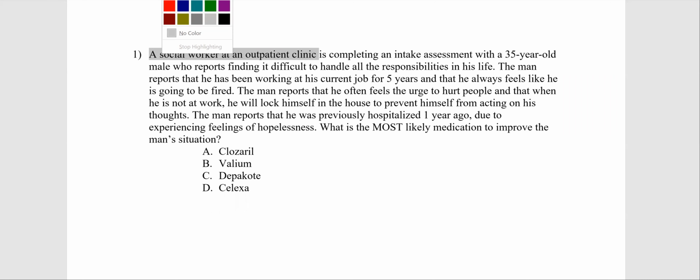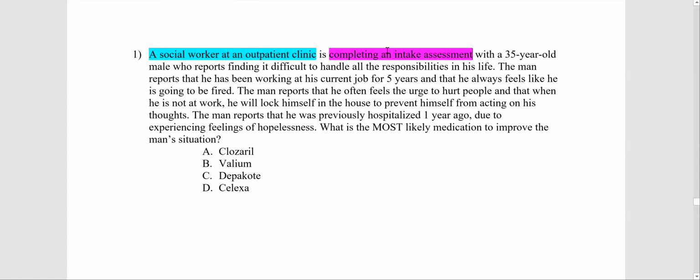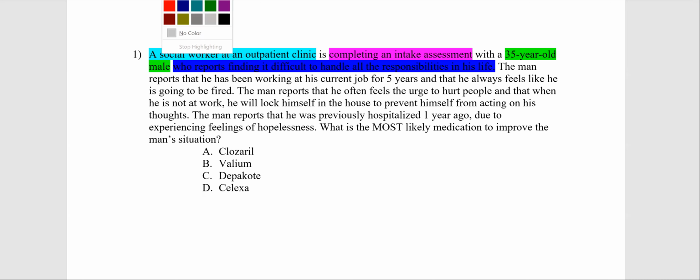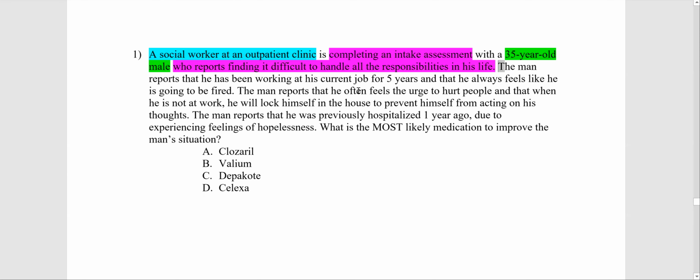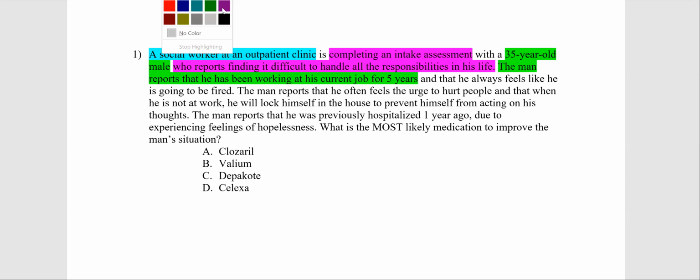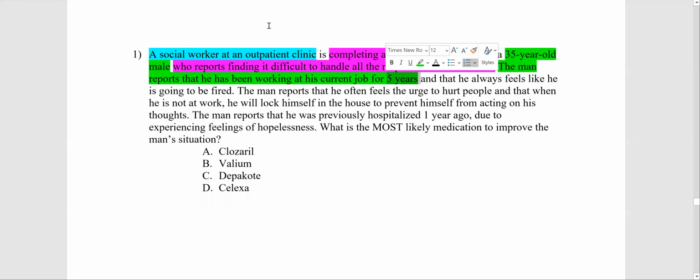We have a social worker in an outpatient clinic who completed an intake assessment. So, first time meeting this person, and they're a 35-year-old male. So, that's our client who reports finding it difficult to handle all the responsibilities in his life. The man reports that he has been working at his current job for 5 years. Any length of time, jump on top of it because it paints the picture of what we're looking at, and that he always feels like he's going to be fired. So, kind of maybe some paranoia or anxiety.